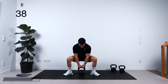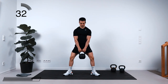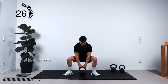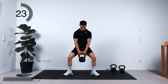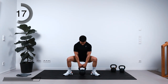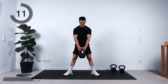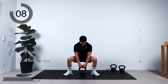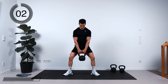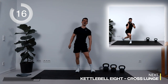3, 2, 1. Let's go. Drop. 1, 2. Lock it in. 1, 2. Lock it in. 1, 2. Drop from the hips. 1, 2, one straight line. Let's go. 1, 2, bring it up. 1, 2, bring it up. 1, 2, exhale. Come on. 1, 2, bring it up. Awesome work. All right. Whew.